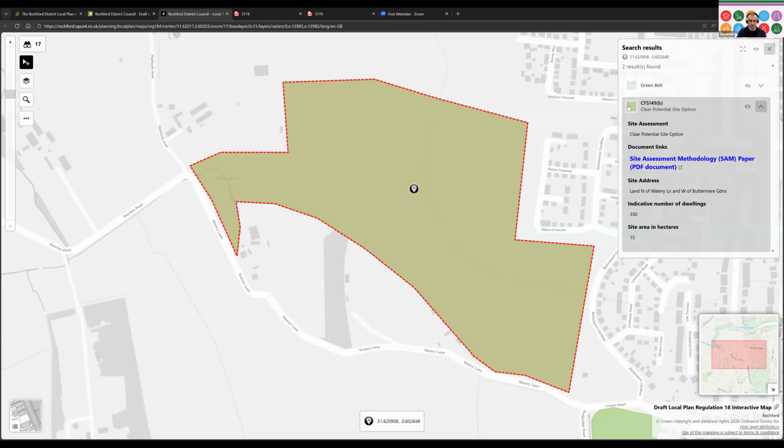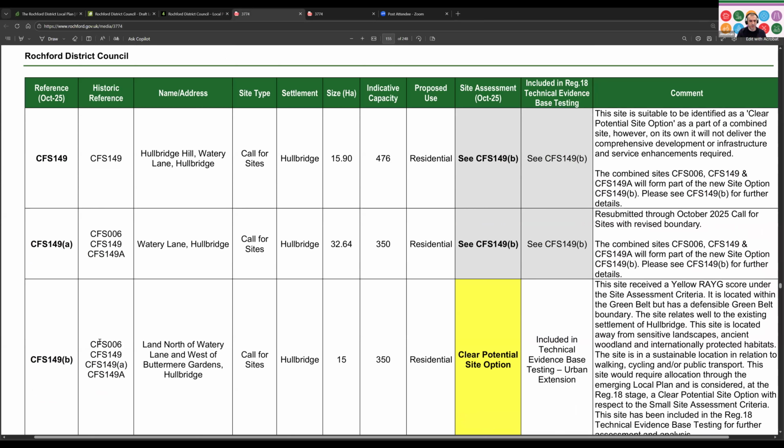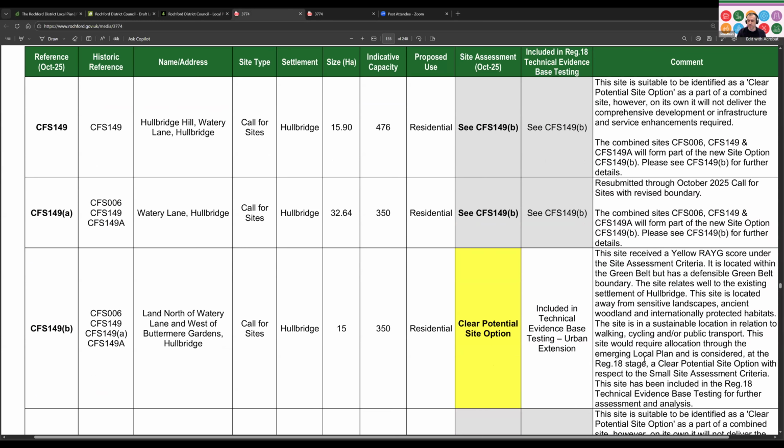As an example, if we wanted to look at CFS 149B, there is an annex at the bottom of that document. I think the quickest way of finding that would be doing a search, which you can do on a document by pressing Control F on your keyboard. They are listed in number order as well, if that's preferable. That just gives you more information. As indicated at the top of that table, it gives you some of the further information, and there's also the commentary that's attached to that particular site. So that gives you that view.